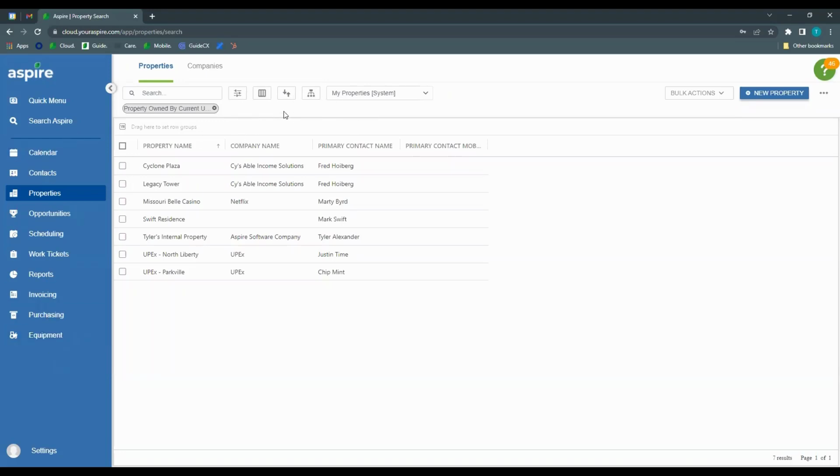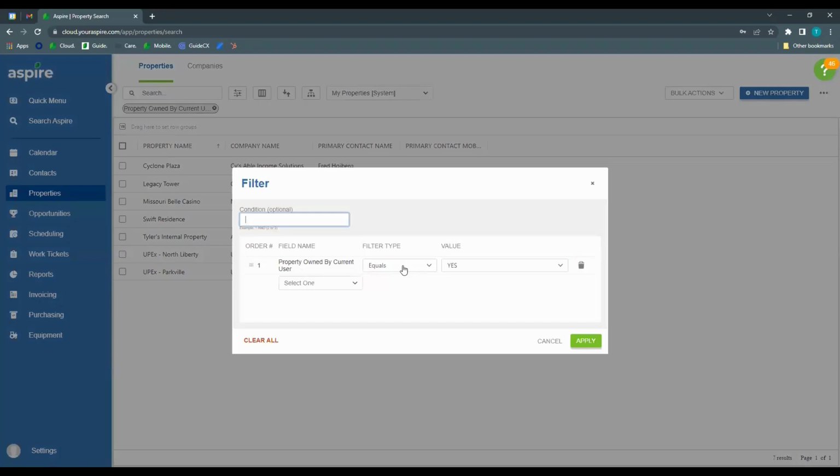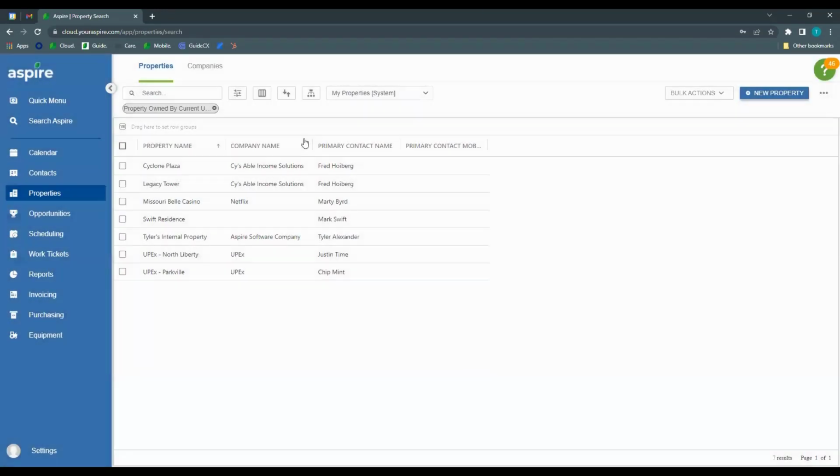They're in each one of the modules, and even in our administration section that we'll touch on later in the call. And then once you get information displayed a certain way, you can click up here and save this view as whatever you want. So I've saved it as my properties. So it's filtering to show just my properties in an active status. And so you can customize all kinds of different displays.